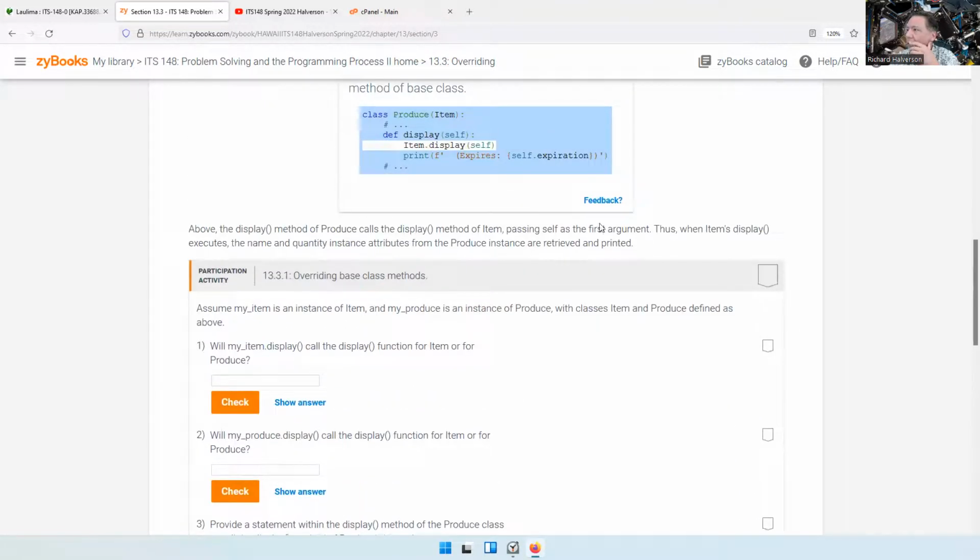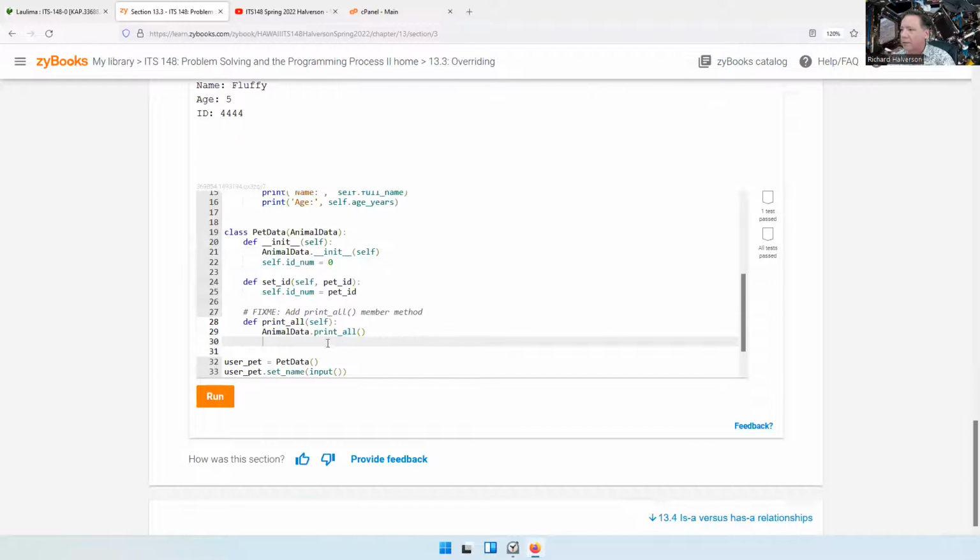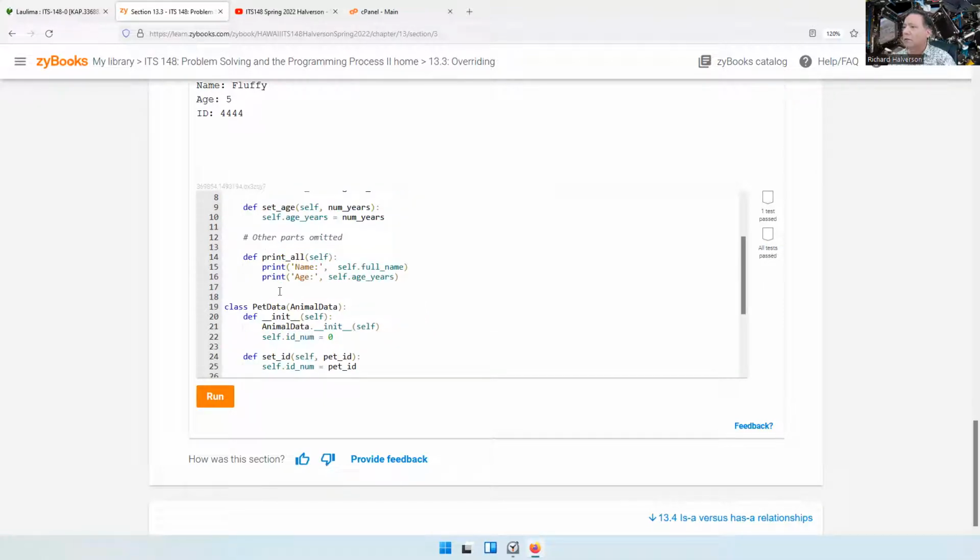And why don't we do it like this? So many different ways to print in Python, isn't there? Okay, so I actually want to print, oh, I'll do it this way.